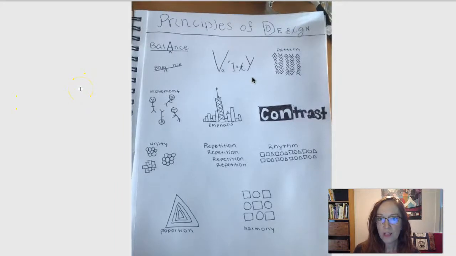Here we've got a little bit like a story in each one, right? So we've got this balance idea where the word is actually on a balance beam. We've got the word variety that's written in a variety of different styles. We've got a pattern with a variety of patterns. We've got rhythm with an actual kind of pattern here to the rhythm. And that's what it means to this person.